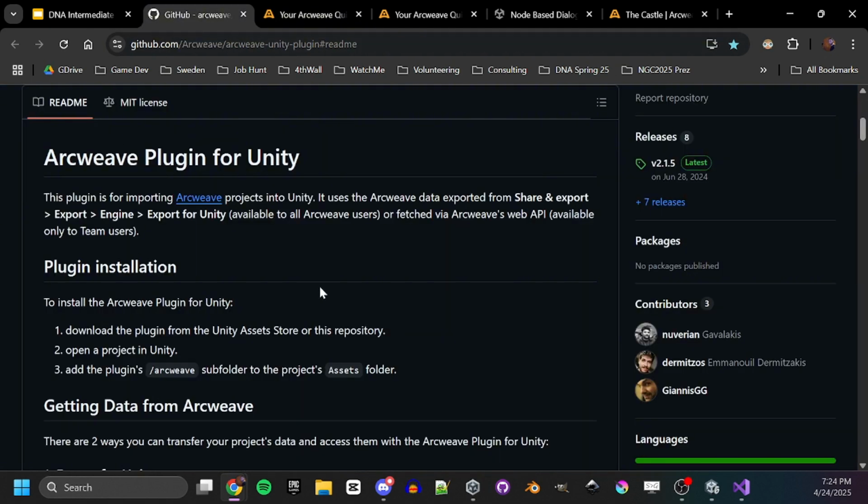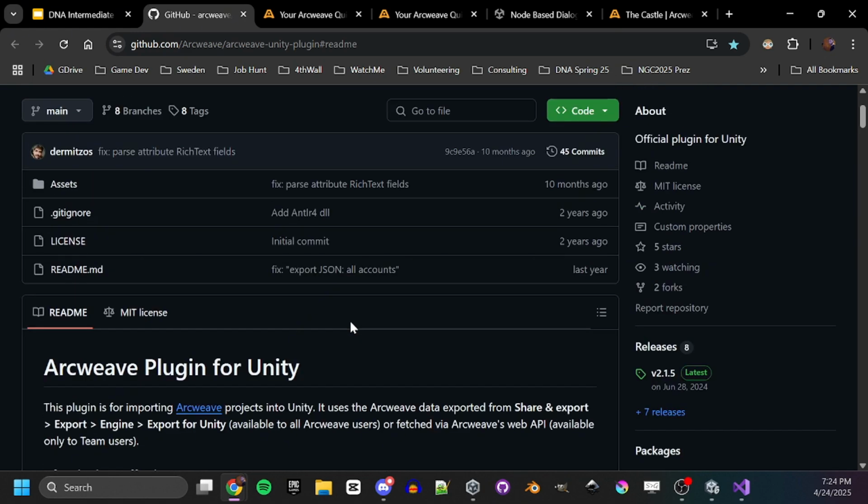But in terms of actually getting it set up in Unity, there's a Unity package that gives you that support for Arcweave. When you export the Arcweave project, just drop it in there and connect a couple of things up following these instructions. It's actually not any harder and a lot more stable.